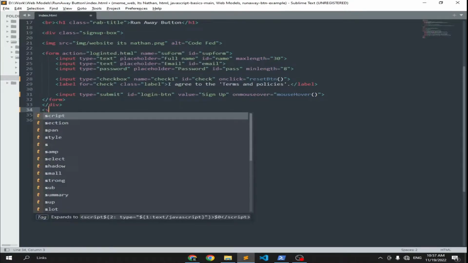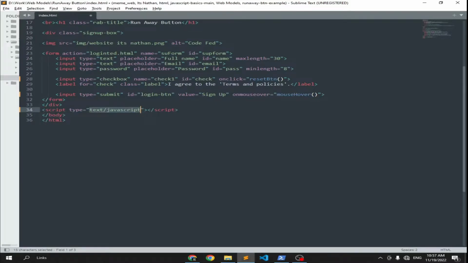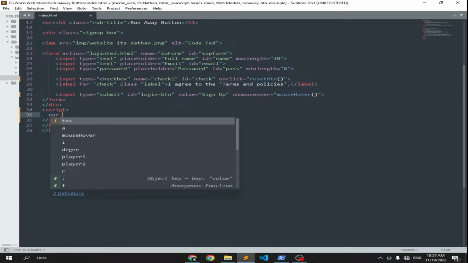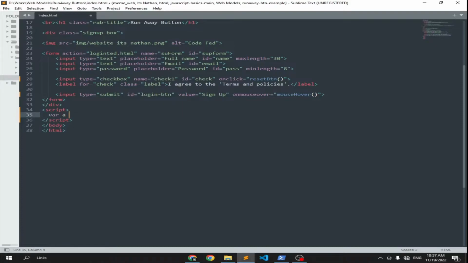We're gonna write the jQuery, the main thing, the JavaScript jQuery. Let's just write the script code, and inside it we're gonna write our jQuery for the main function. So the first thing we're gonna do is create a variable with var, because we're gonna change it later as well. We can change a var variable, not a constant one. So we're gonna create it over here, a equals 0.